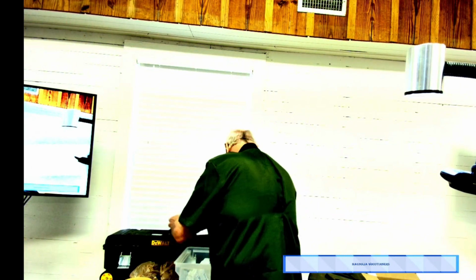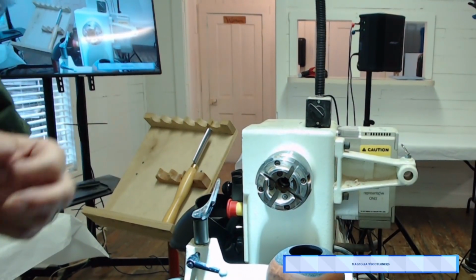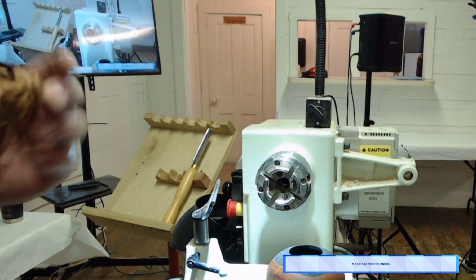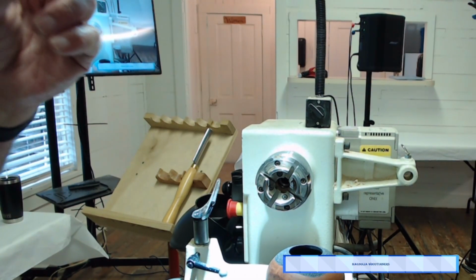I've got some more. I didn't want to put this one out. I was afraid it might get knocked off, but this one was turned fairly thin, and then it was hollowed or carved with all the negative space. So this is a piece of big leaf maple, just a scrap. Again, it doesn't take much.